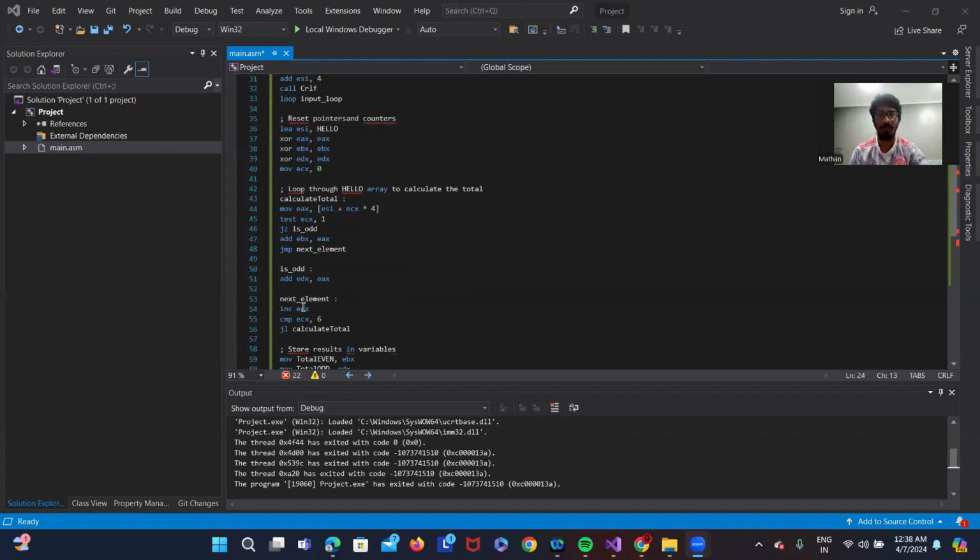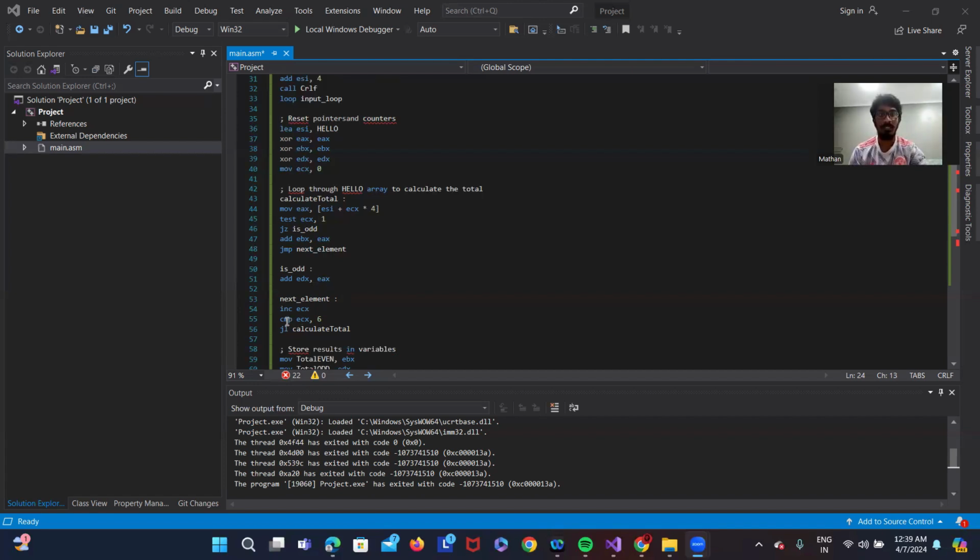So the next element will be INC ECX, which means we increment the loop counter ECX, where initially we set 6, so we increment that.